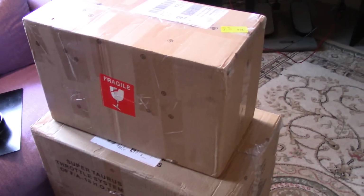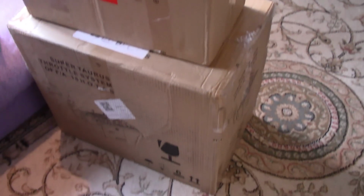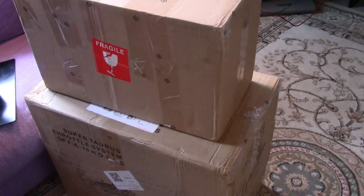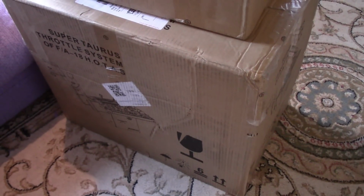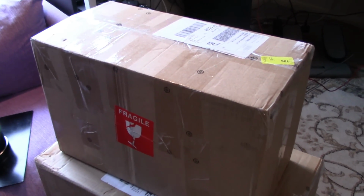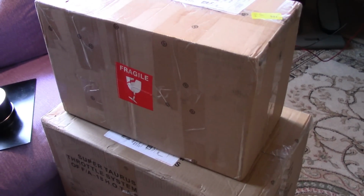Now, what I'll do is turn the camera away from my ugly mug and we will look at what we've got here. We've got this lovely big package which has arrived from China. It is a full top of the range Winwing HOTAS setup. So that consists of the Super Taurus throttle and base console that we'll look at and the Libra stick, presumably with extension. As well as that, we are going to compare it to other HOTASes that we've got here.